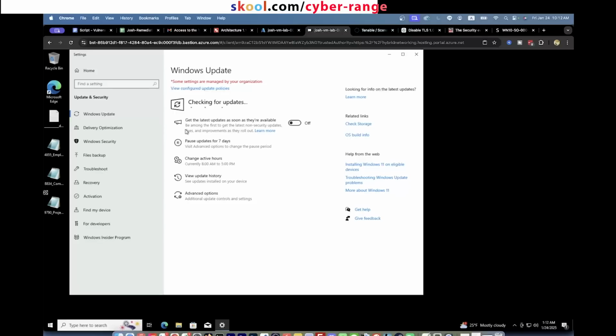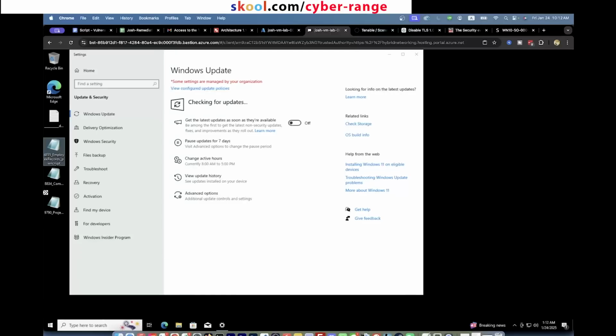So to do this, you'll just have to say check for updates, install updates, and then maybe restart. Check for updates, install updates, maybe restart, and keep doing that until there are no more updates that can be done. It's possible this VM is already updated as much as it can be, because this is the next day and it was on for a bit before I went to sleep. So it's possible that it updated itself, but we'll figure it out.